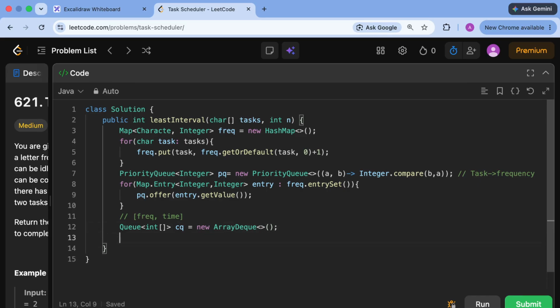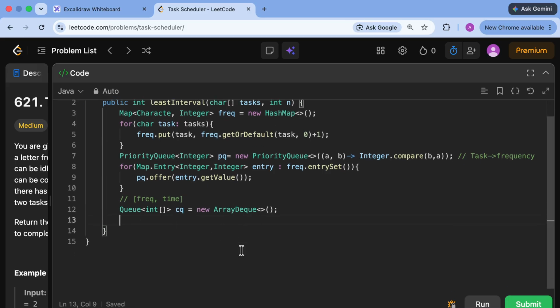Array queue. Okay. So let me start the time. Int time is equal to 0, not 0, is equal to 1. Start from 1.